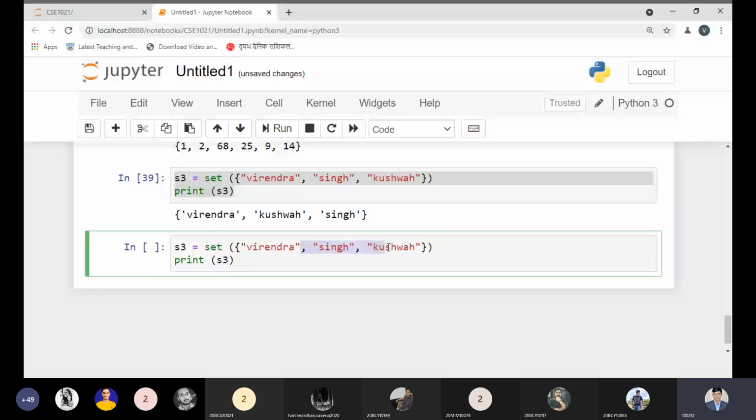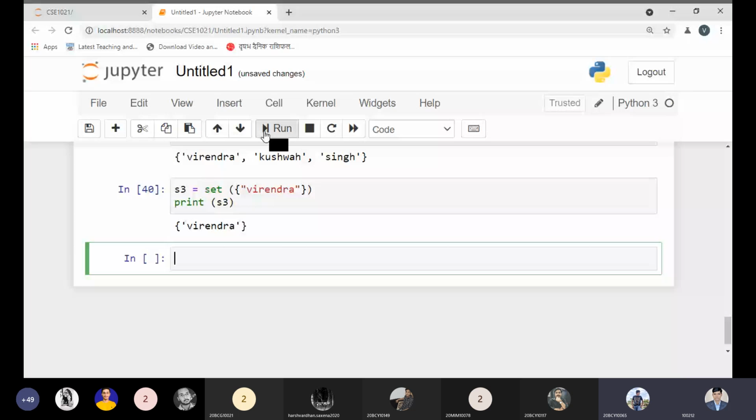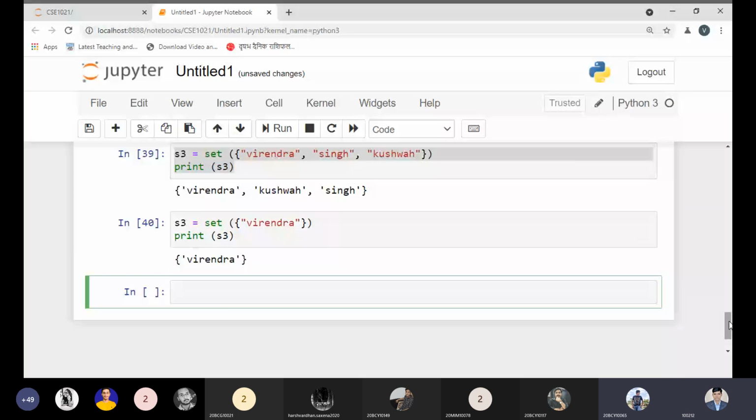At the time when the set has only one element, it will print only that one. See, it will print Virendra, because this is only one element of the set. But when I remove the curly braces, the entire string becomes part of the set, and each and every character will be an element of the set.